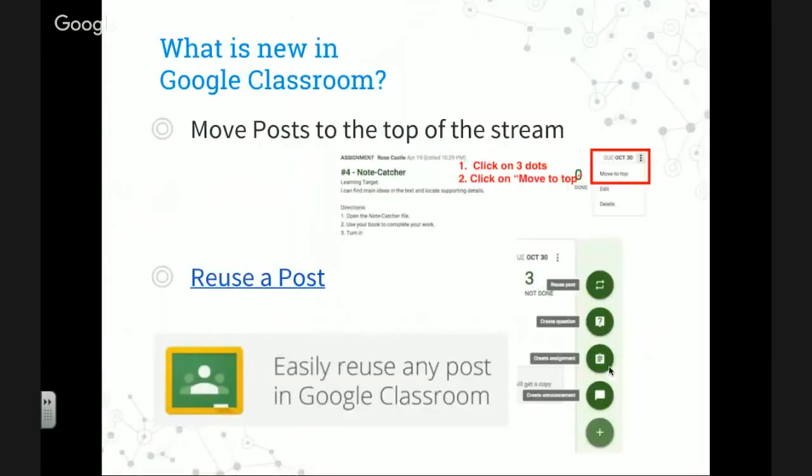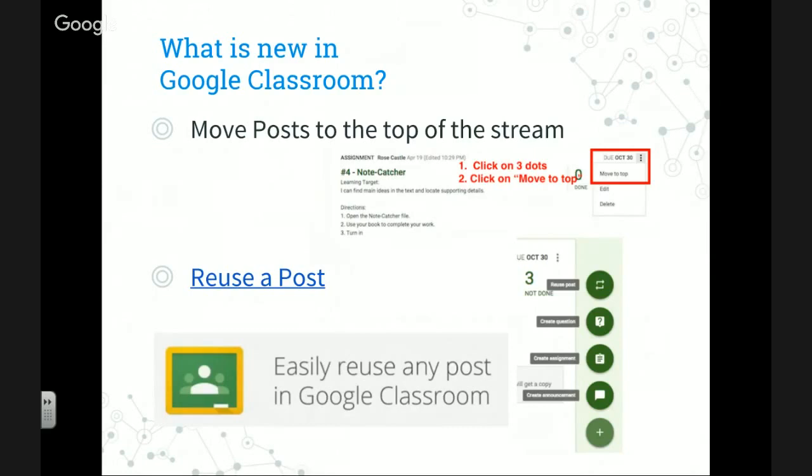So some things that are new in Google Classroom. The thing about Google Classroom is Google is always listening to the ideas that come from our teachers and the people that are recommending these things. And so a lot of these things that I'm going to show you right here at the beginning have come from these recommendations that teachers have given to Google.